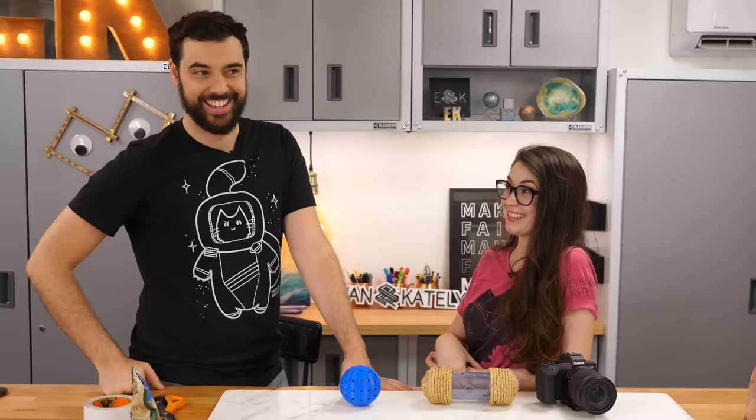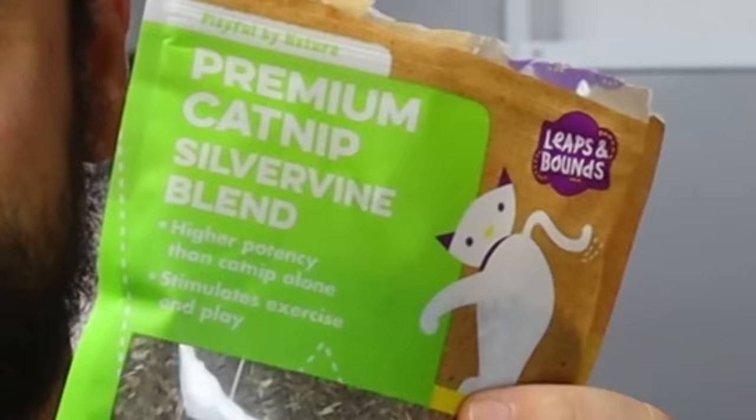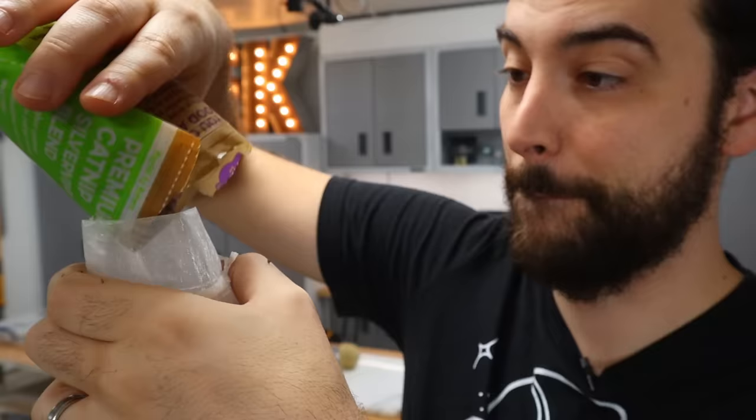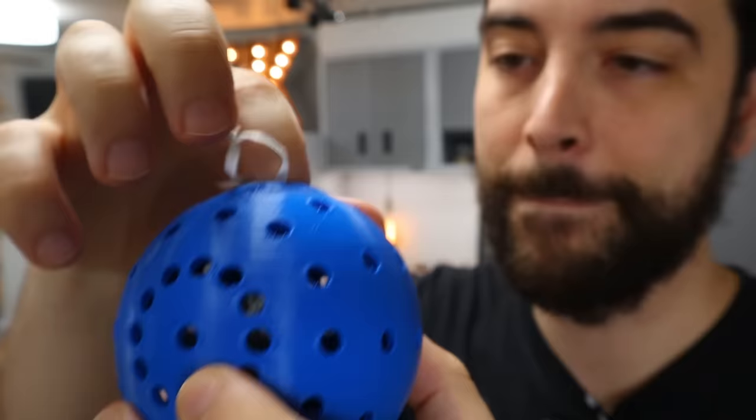Okay, I guess it's time for the final test. So to tilt the odds slightly into my favor, I'm gonna go ahead and pre-add a secret ingredient to my toy to make sure that Moki likes my creation. Is this gonna fit? That should help.